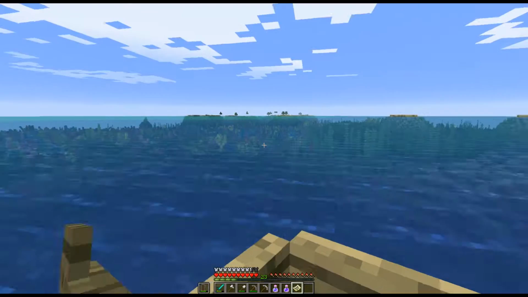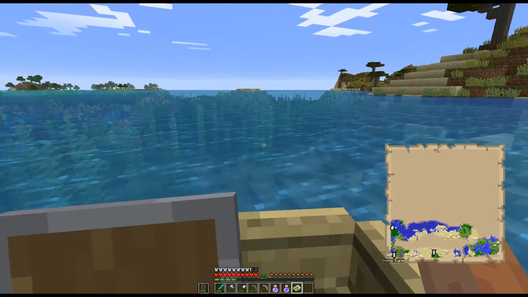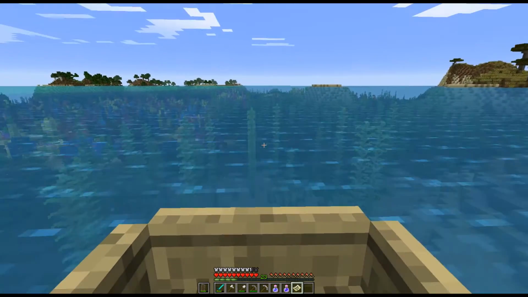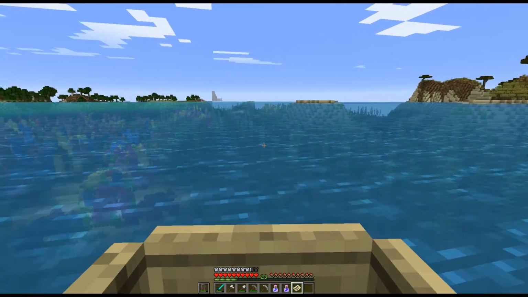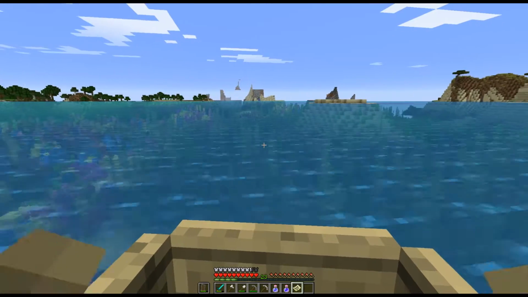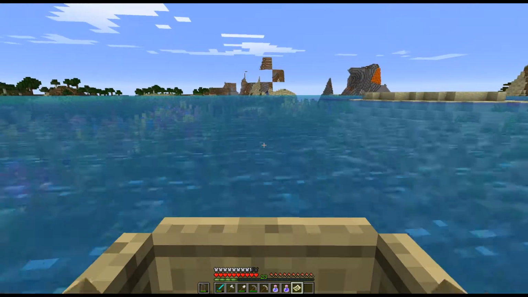So there's a nice coral reef there. When we get a silk touch pickaxe we can begin to harvest coral. Okay, we're back on the map. Just. Okay, so what I'm going to do is sail out into the ocean a little bit, and then I'm going to apply the night vision potion so you can see the difference of underneath the water.